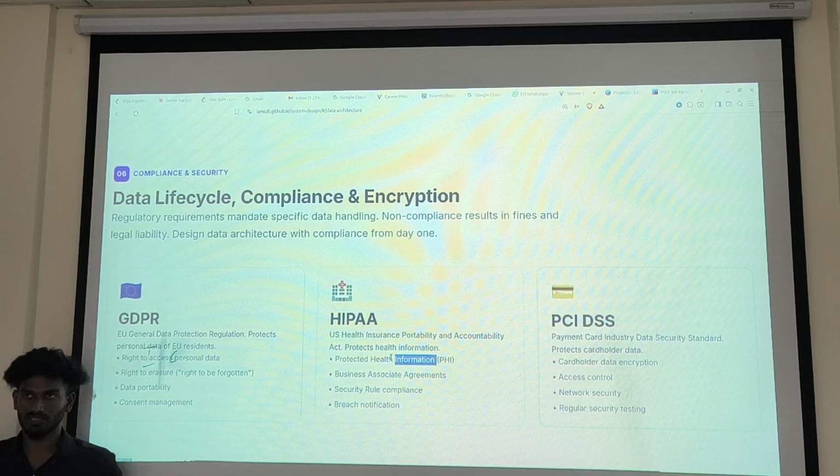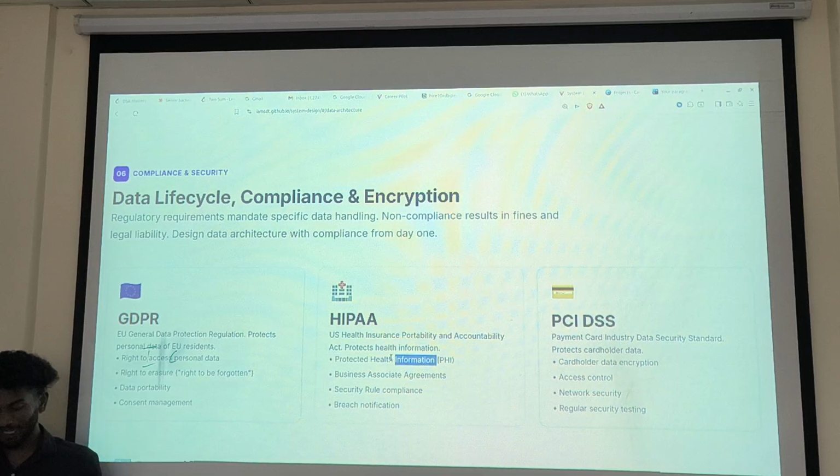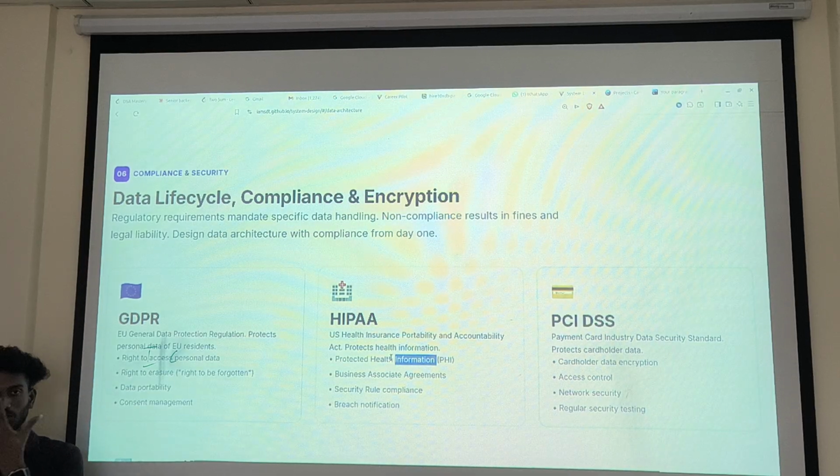And these rules may be more strict in the US and Europe. So if you want to scale up your application to those countries as well, you have to get these certificates. Then only they will approve. Okay, your application, your product, can be used by my country's users. You have to pass these certificates.